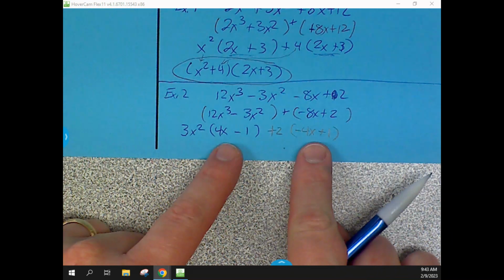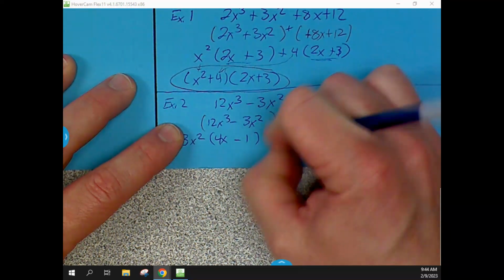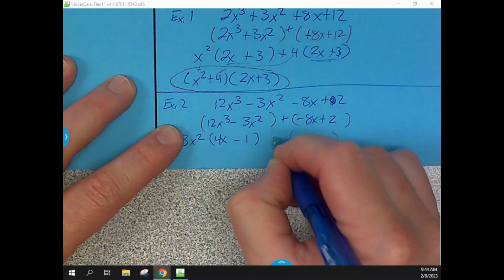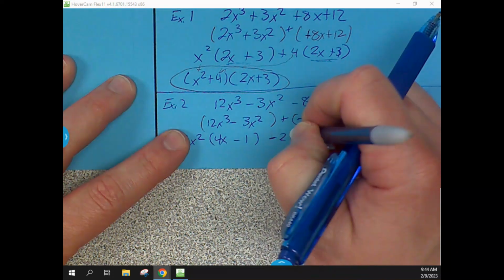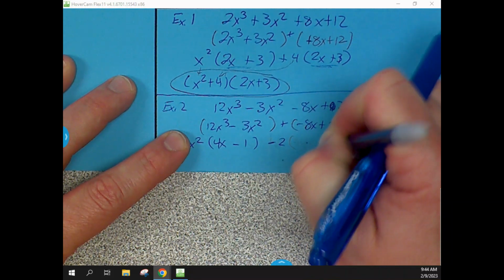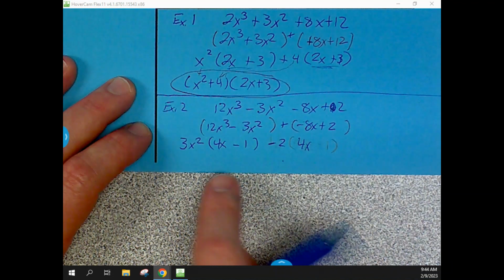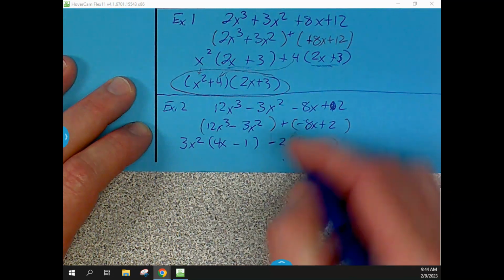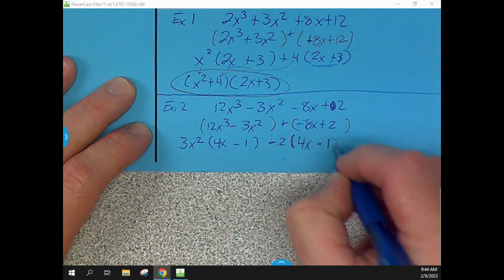All right, so if you get here and you look at this and you go, okay, well, these aren't exactly the same. I've got the right numbers, but the signs don't really match up. So what that means is back here, instead of pulling out a positive 2, we should have pulled out a negative 2 because these signs have to match up exactly. Everything, all the numbers, everything has got to be exactly the same. So if we do a negative divided by negative, that would make that a positive 4x, which is what this one was back here. So that's got to be a positive 4. And then 2 divided by negative 2 would make that a negative 1.